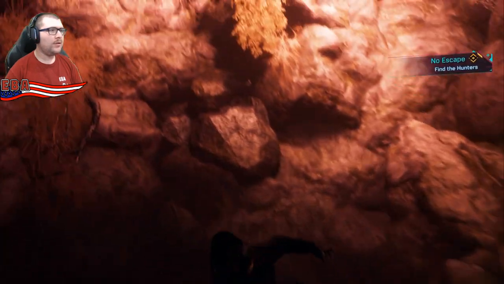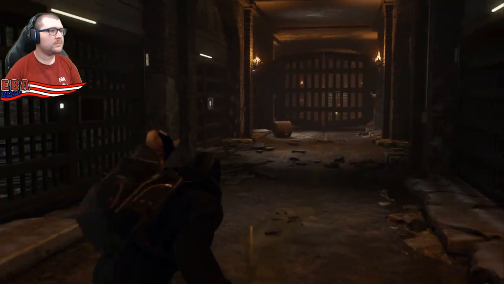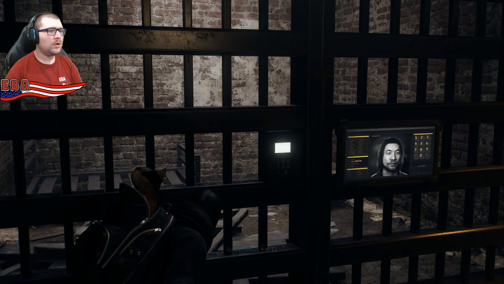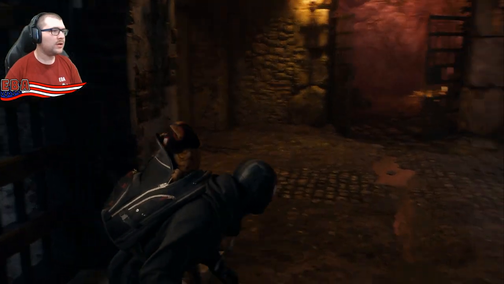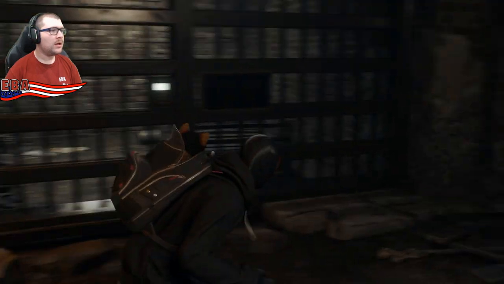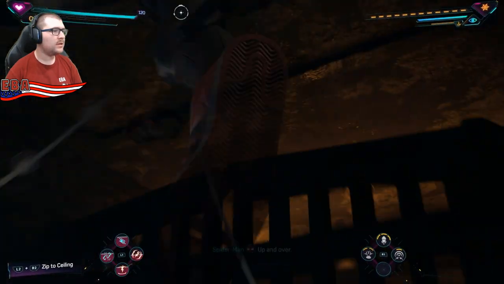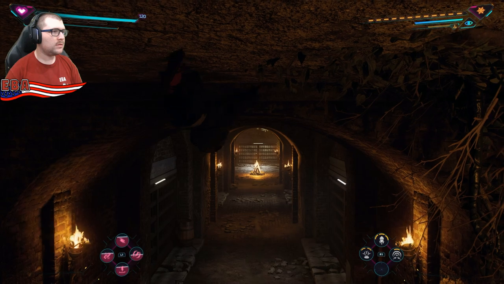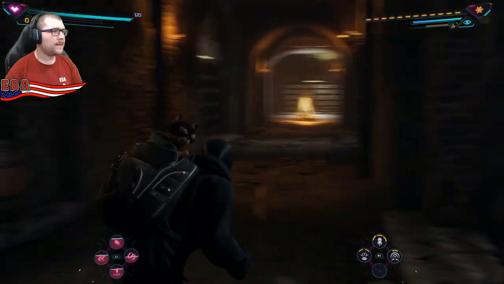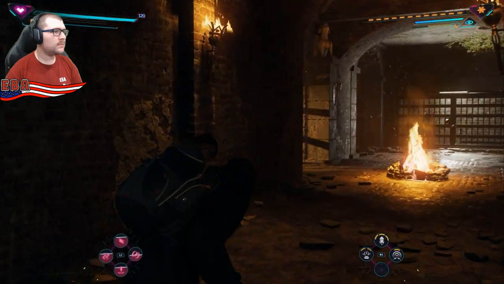Okay. Where the heck are we? We're underground, it looks like. Hello? Lee. Ooh. Lee's cell. Are these all prisoners? Oh, the Shocker? Who else is here? Vulture. Well, we know his fate. Up and over. Yeah, this... Who was that guy who knocked me out? And what about Pete and MJ?